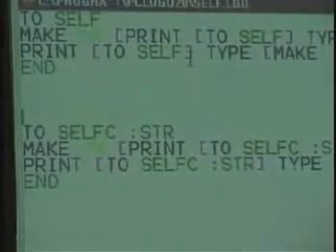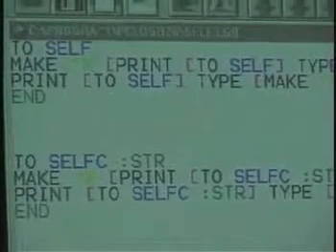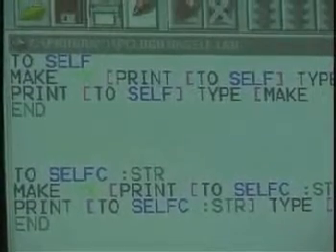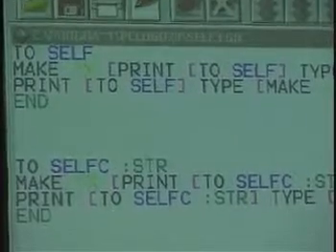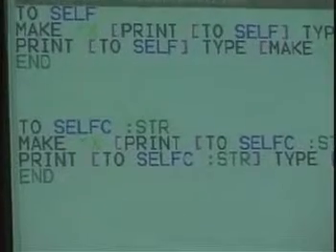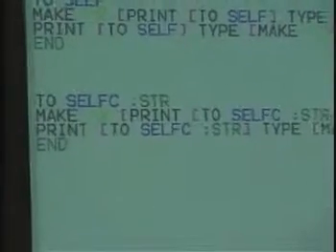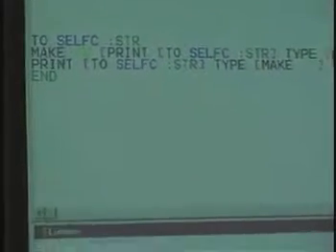All right, so now we hit this F2. We define self. I'll put this back up there so we can see it. And now down here, I just write in self by typing it in. And there it is. Isn't that the coolest thing in the world? It's just so cool. It's completely identical to what's up there. It's not colored, though. I knew I should have turned that damn color off.